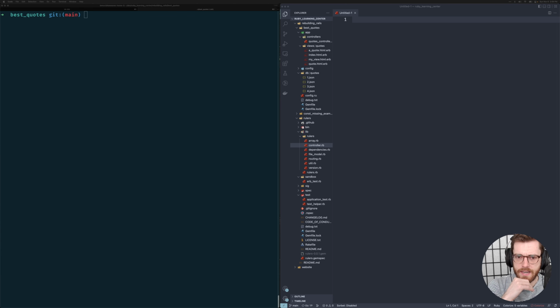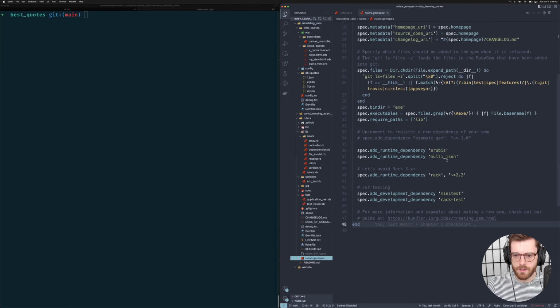So one of the questions you might have, and the book covers this, is without migrations, how exactly do we create tables or do anything like that? Well, by manually going in and running SQL. So yes, we are going to learn a little bit of SQL here. So we're going to go ahead and add SQLite 3 here to the gemspec of Rulers. So we'll go ahead and hop in here.